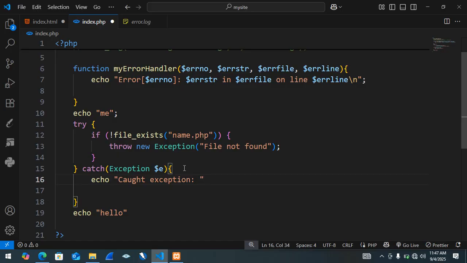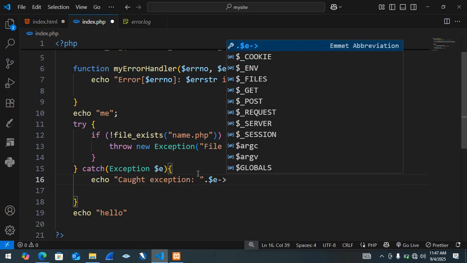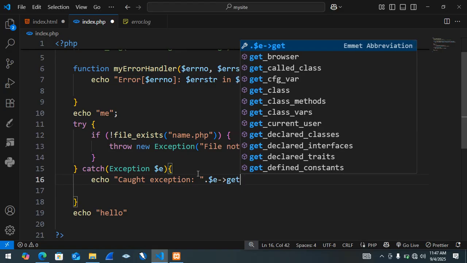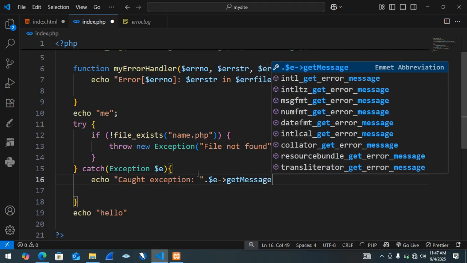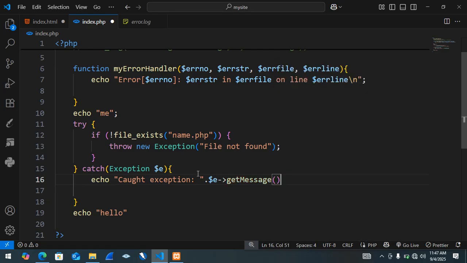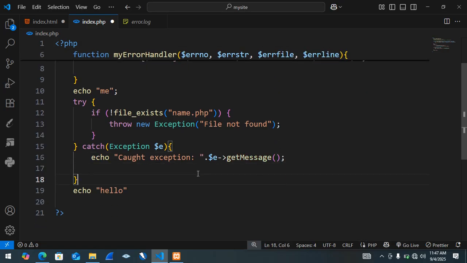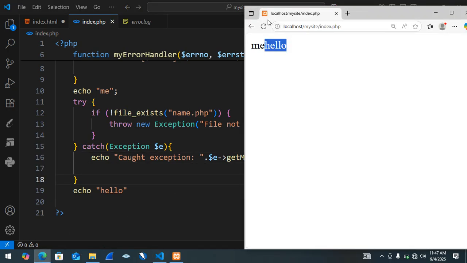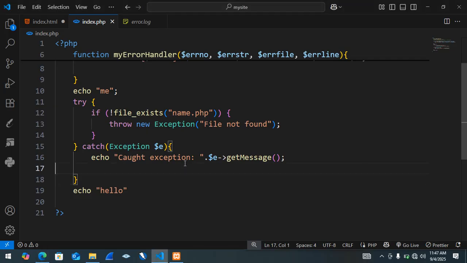So we concatenate this $e, which is the exception, and then we get the message. This is going to return a message. Let us see which message it is going to return. If we do that and refresh, as you can see, file not found.